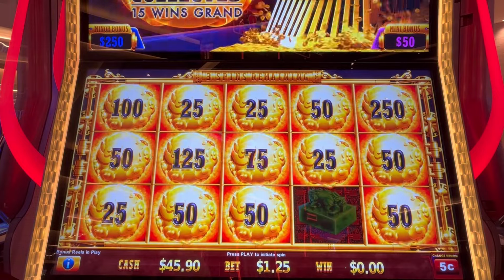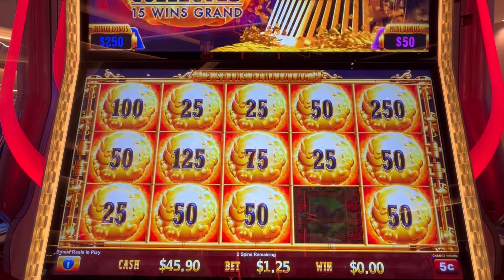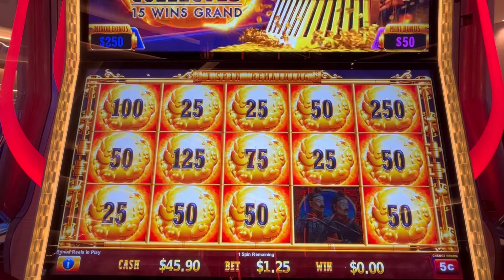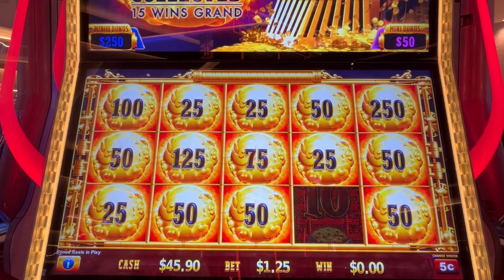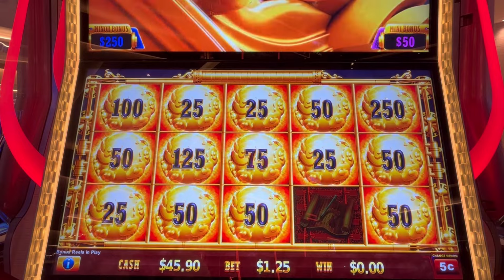Oh, could we? Wow, we have a chance at the grand. Can you show one time? Just once. Just show it one time, that gold nugget. Come on. Get it. Well, we had a chance and we tried. We need the train.